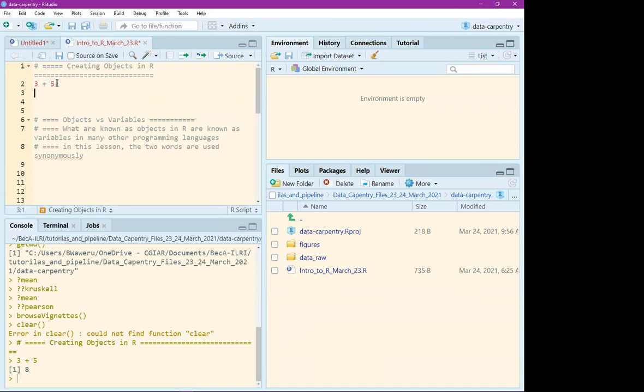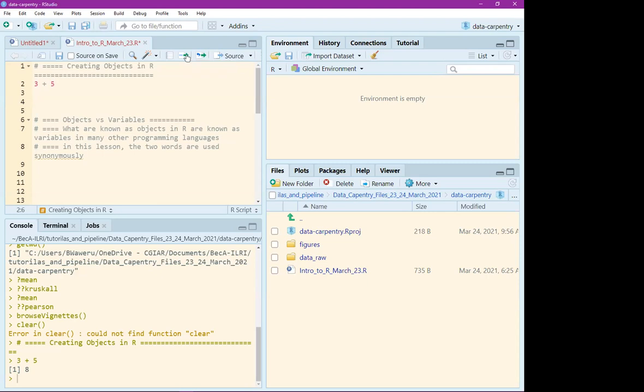The other option that you can use to run your code is if you look here at the top, you see 2 green arrows. The first one, if you hover on that green arrow, tells you run the current line or selection.